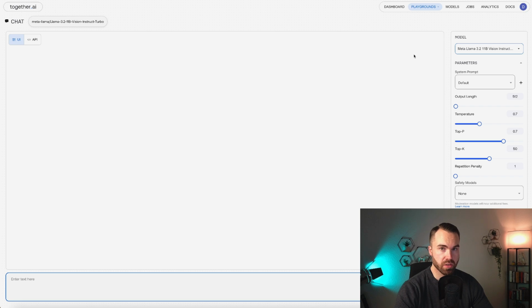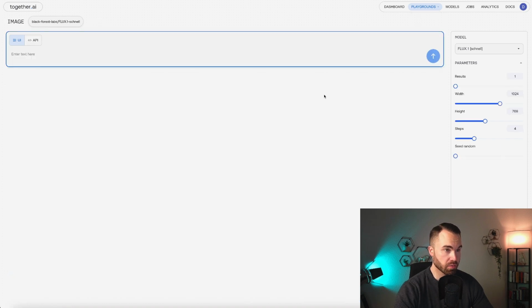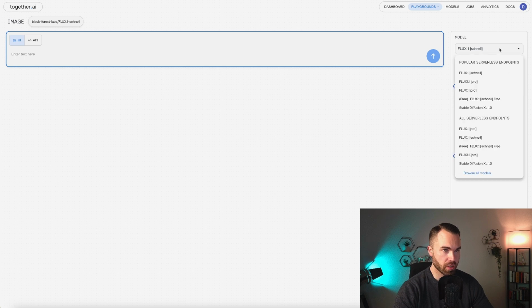Right now we are just interested in the image models. So you go to Playgrounds, click on it, and then you click Image, and here we go. Luckily this website is very simple and straightforward. On the right hand side you can choose the model. Now it says Flux 1 Schnell, and when you click on it you get basically a selection of the Flux 1 Pro models. That means Flux 1.1 Pro, Flux 1 Pro, and you also get the Flux 1 Schnell model. And you also get Stable Diffusion. You see Flux 1 Schnell is 2 times in this list, I don't know why, but one says free, Flux 1 Schnell free, so if you want to use Flux 1 Schnell, just choose this one. But right now we want to choose Flux 1.1 Pro.